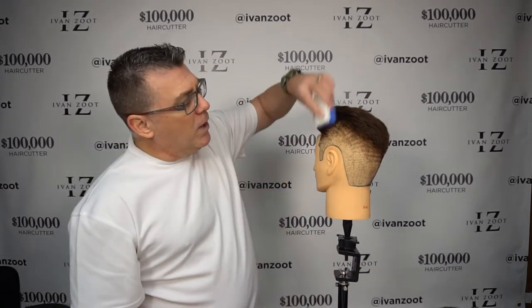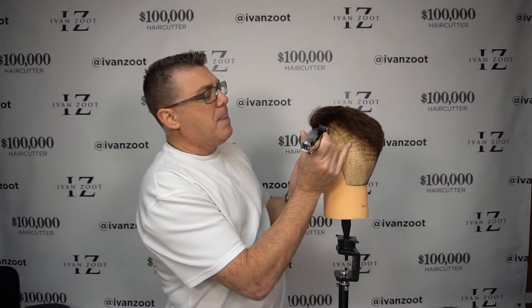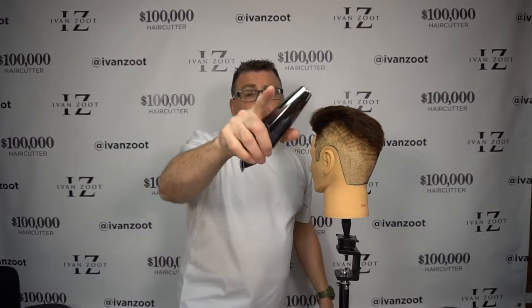We're still going to use all the great tools we have at our disposal. We're going to use dual texture fade brushes to lift up the hair. We're going to use our dual texture fade brush to clear away the clippings. But coming in sideways allows us to let the curve of the head work for us instead of fighting against us. Play the curve, ride the curve, use the curve, and you will cut better fades.